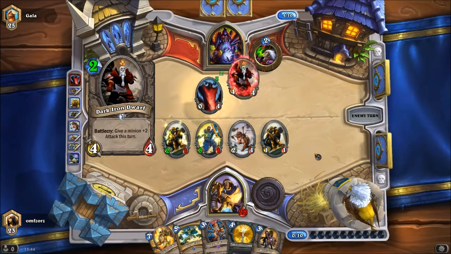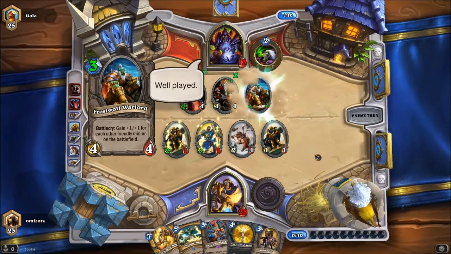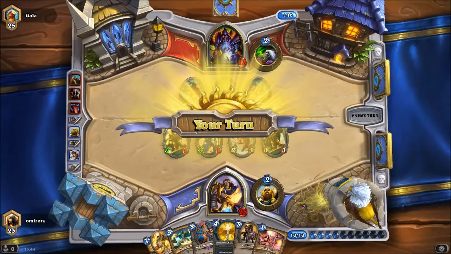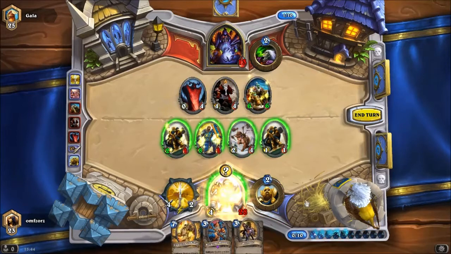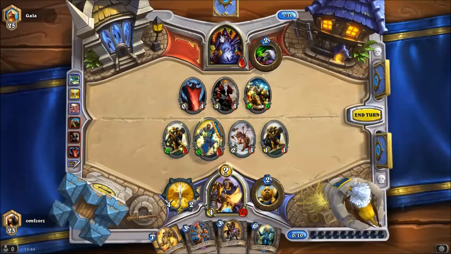You call that a weapon? The Frost Wolves stand ready. Oh. Well played. Well played. Alright, well, let's just throw out everything that we can. Let's go ahead and just use this on him. Because we like that. Oh, 6! GG.